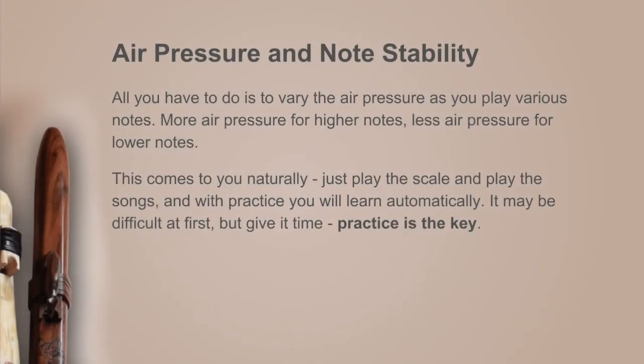Basically, all you have to do is to vary the amount of air pressure you generate when playing the flute and when playing different notes. Actually, this will come to you naturally as you practice playing the scale and playing different songs. Basically, what you have to do is to keep playing and practicing, and with time you will actually learn how to achieve every single note, a stable note.